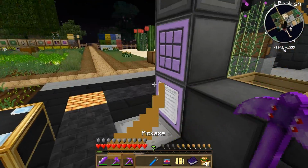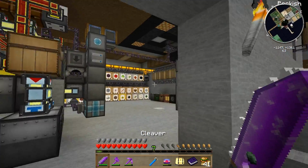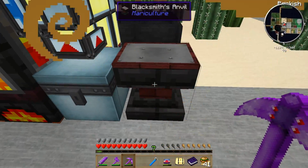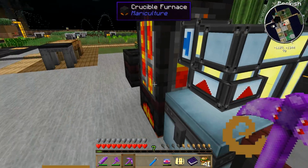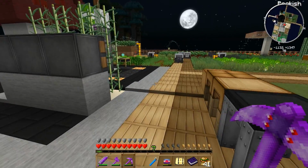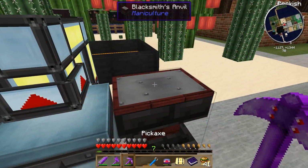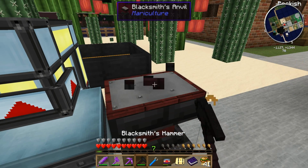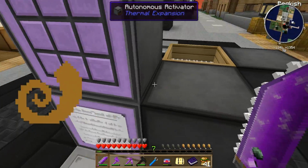So I think it is that time. I've shown you the fish oil thing, the upgrades to the Mariculture, and explained how to use a blacksmith anvil. That's kind of an interesting process, a little different than most other crafting processes in Minecraft, where you actually put something in there and then you beat on it with a hammer. And literally beat on it because you're left clicking, like attacking it. You attack the anvil with the hammer with the stuff in it.